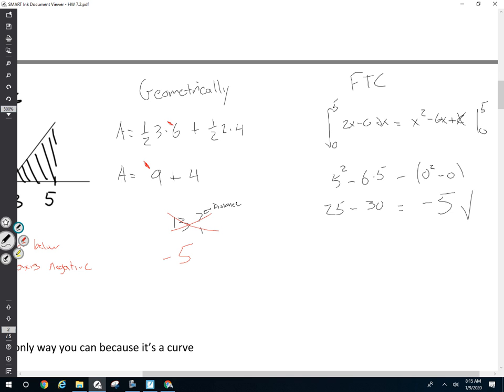But for right now, what I just want you to know is that if you have area below the x-axis, you're going to consider it negative, and the fundamental theorem of calculus will take that into consideration, and you don't have to worry about doing anything fancy. Just do the antiderivative, find the change, you automatically find the correct answer. Here, geometrically, we just have to understand that this height would be negative, and that area is negative.